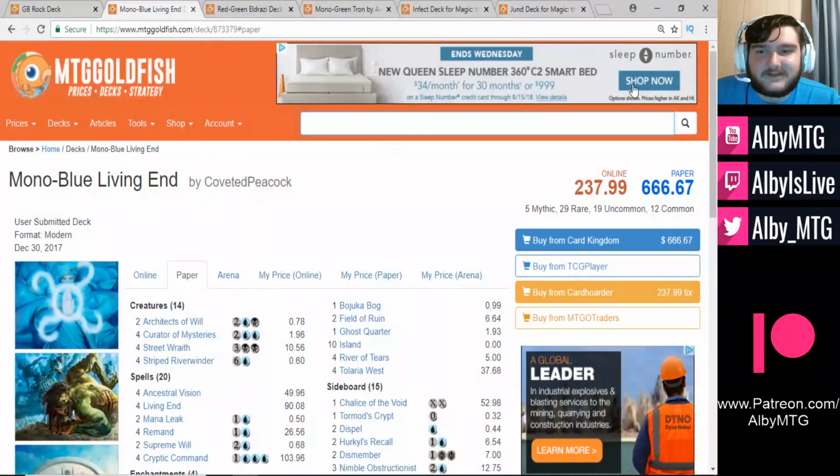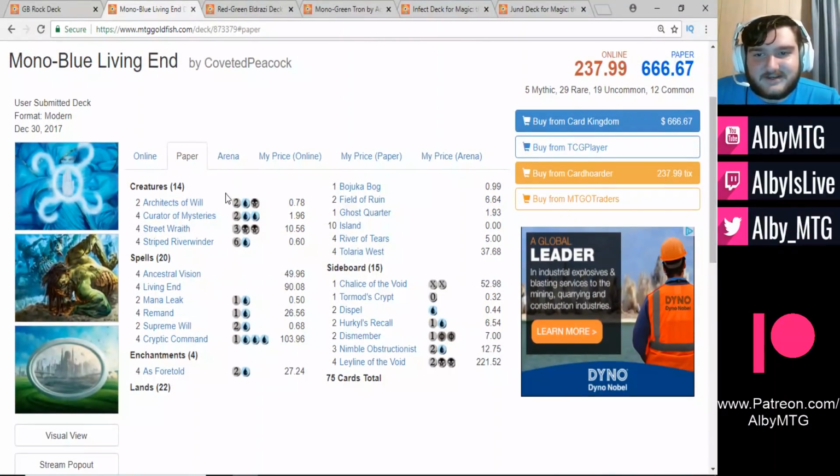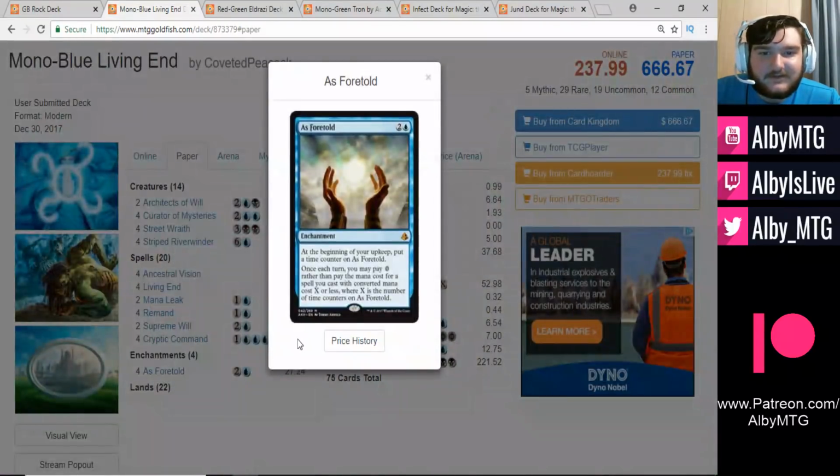Round one, I went up against Mono Blue Living End. So Mono Blue Living End is just a super sweet deck. The way that this deck works is it revolves around As Foretold. As Foretold says that at the beginning of your upkeep, you put a time counter on As Foretold, and then once each turn, you may pay 0 rather than pay the mana cost for a spell you cast with converted mana cost X or less, where X is the number of time counters on As Foretold.